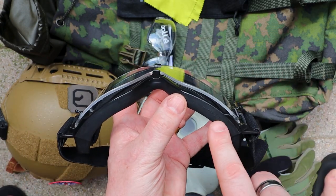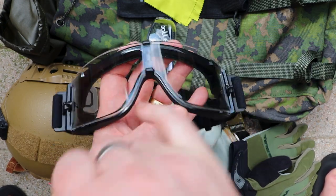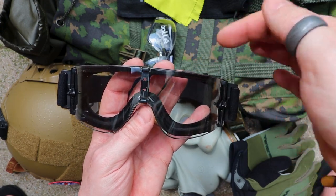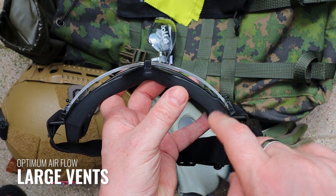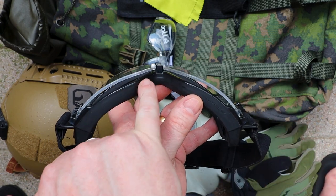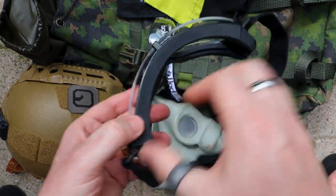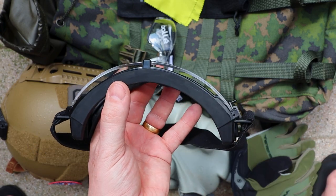Now the bit I was going to get to - the reason why I like these - is that usually with these kinds of goggles, your frame tends to go around the lens itself. With these, the lens floats on the front of the frame. So all the way around here, down the nose, through the bottom of your eye, and then at the top all the way through, you have this gap.